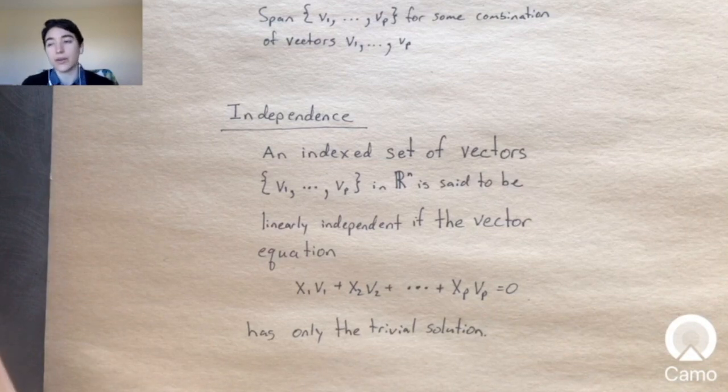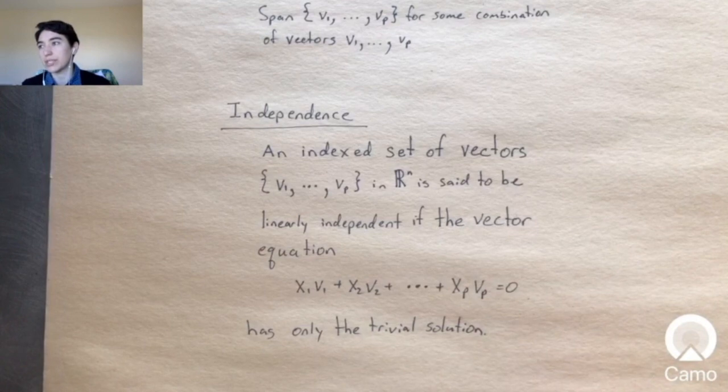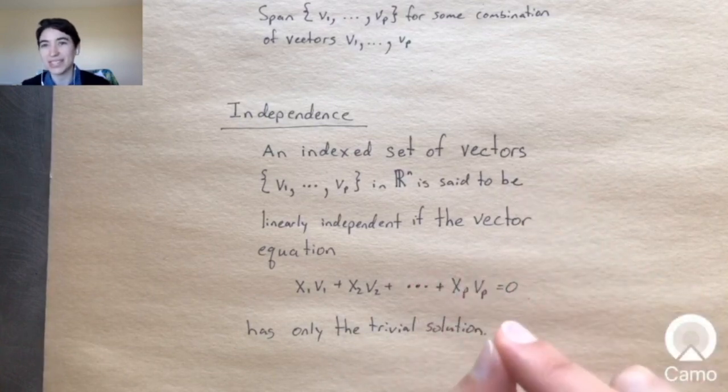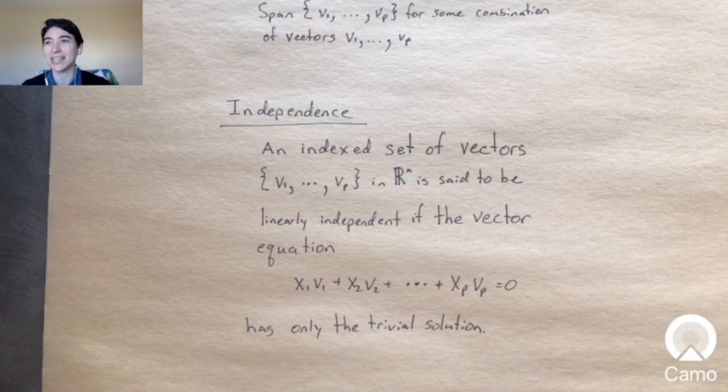Another way to describe this is that the only way these vectors can cancel each other out is if they all have magnitude 0, which is to say that they don't have any length necessary to leave the origin. They're all just points at the origin, and that's the only way they can cancel each other out, if they essentially never existed in the first place.